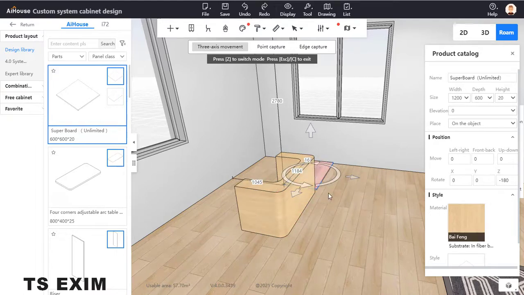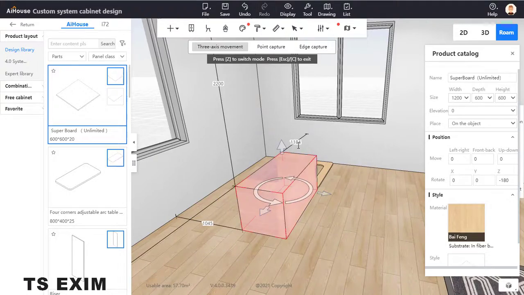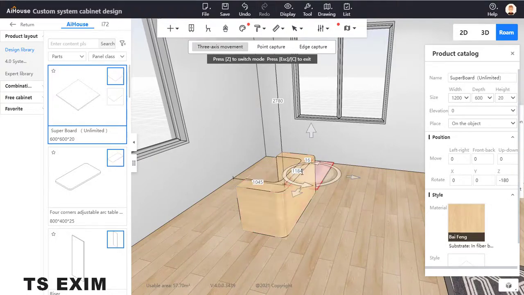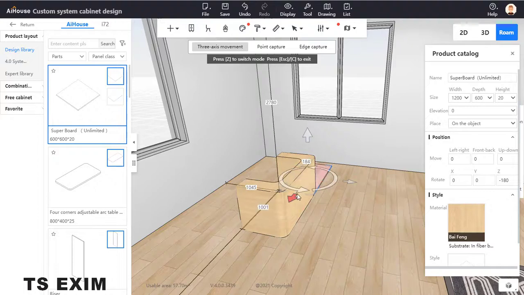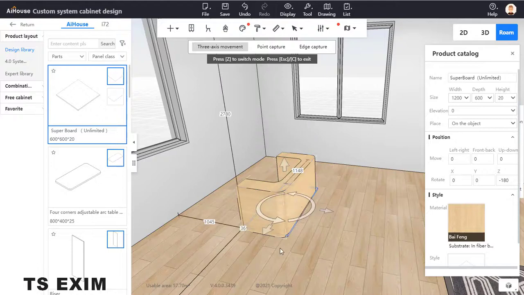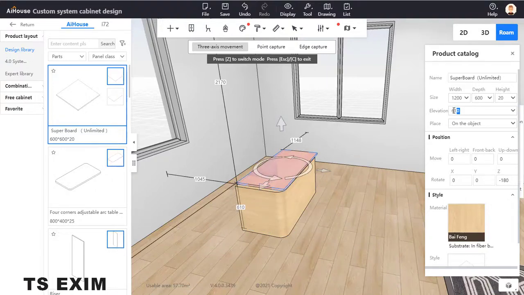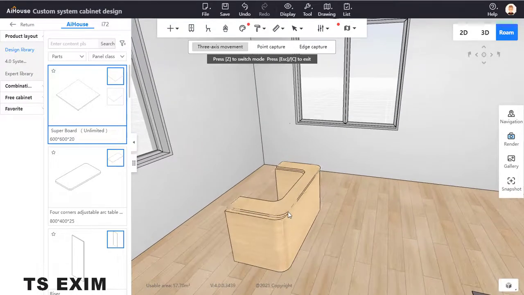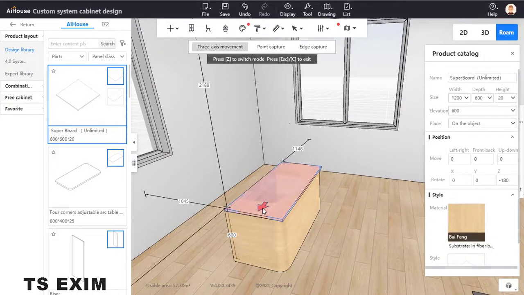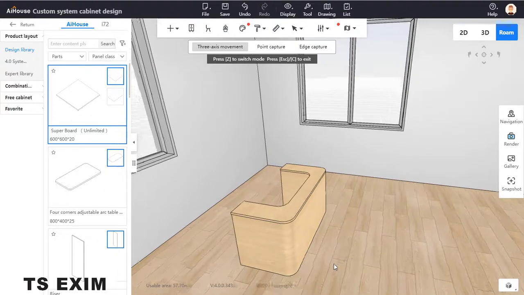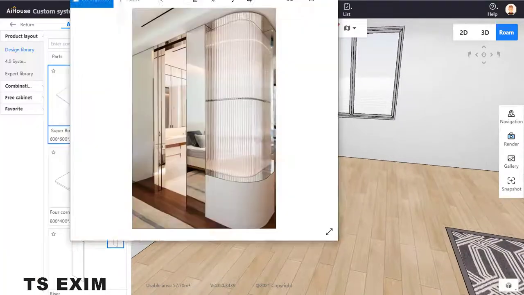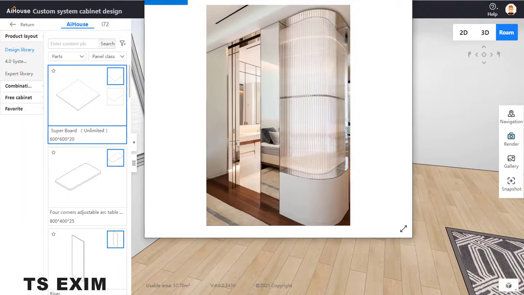Then select it. So this one the distance is 1148. So just change the distance. Change to 1148, enter. Then move it up. This one must be more than 600, 610. 600 is enough. Or you can move it a bit. So something like this, the bottom and the top here.